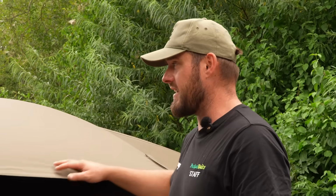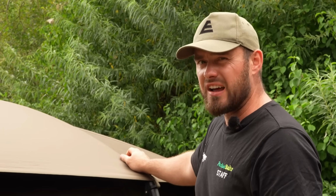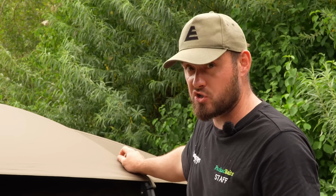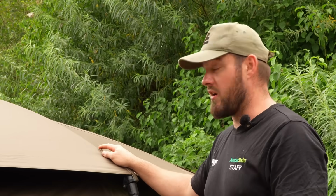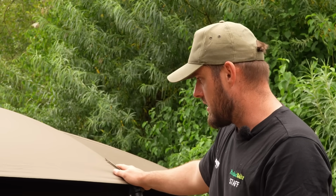So the pegs are included, the skull cap's not included. This is something extra I've actually got from Trakker, and the inner dome was not included. Again, something extra I've got. But that's what I love about it. I think Trakker cater for your budget. You can add on or take away bits to make it friendly to your needs when it comes to how much you want to spend. But you could just run the straight up Bivvy if you want, and it's great in its own right for sure. Not even with the skull cap or the inner capsule, you could still run it and still enjoy the Bivvy for what it is, for sure.